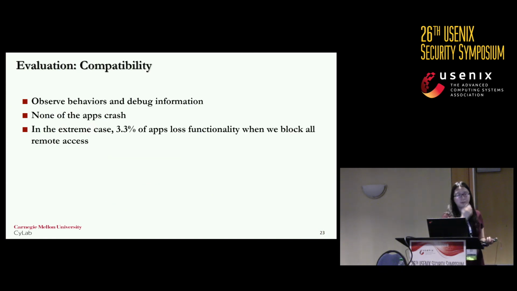We also evaluate the compatibility with existing architecture and also applications. And we observe the behaviors of the SmartApp after we enforce the SmartAuth authorization interface. And none of these apps crash. And in the extreme case, if we block all the remote access, around 3.3% of apps lost some functionality.